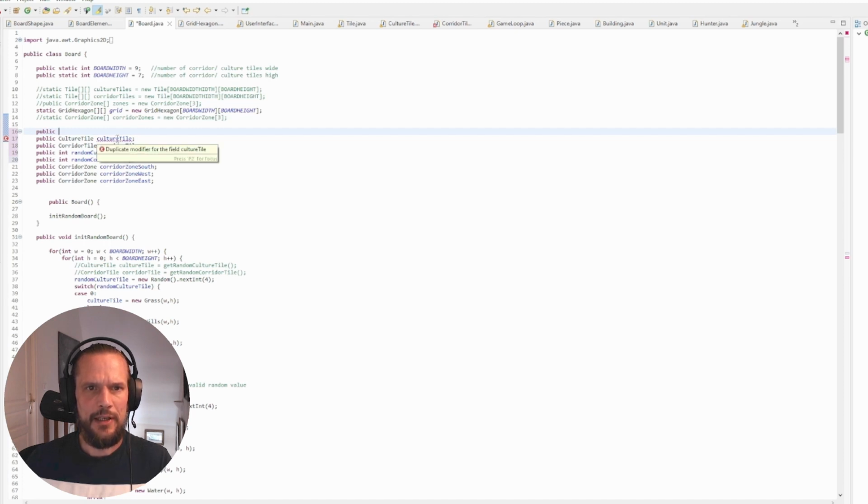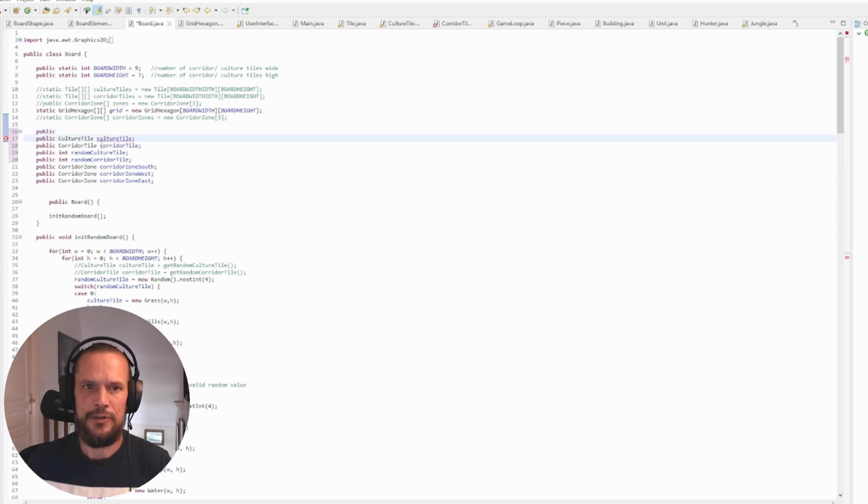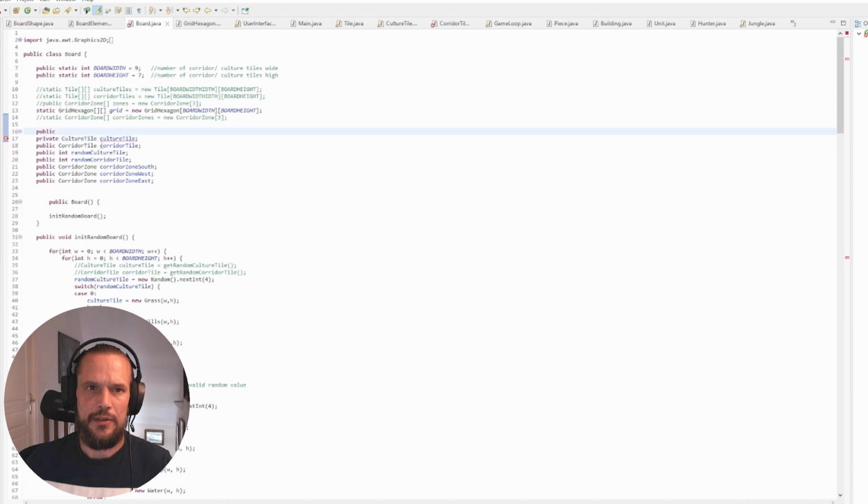Yeah, that made it click in my head that all the tiles on the board are actually tiles, so I can use a method like getTile and then make it return all the attributes of the tile, like culture, corridor, the type, or the terrain, and even the zones and the coordinates. No, don't set it to private again, it's useless.